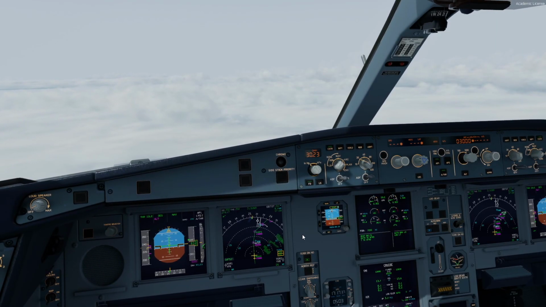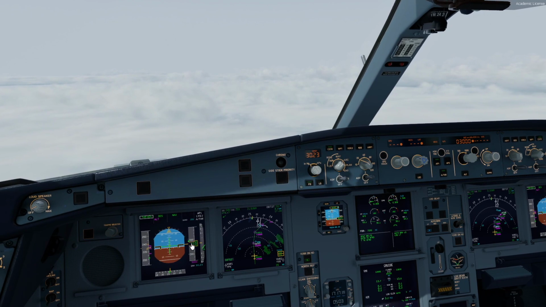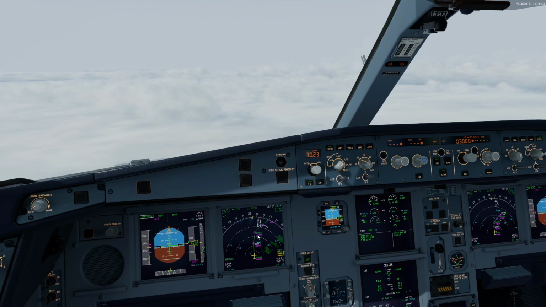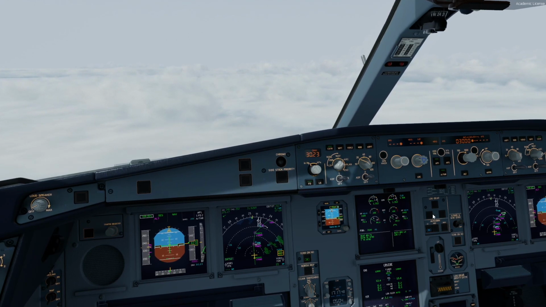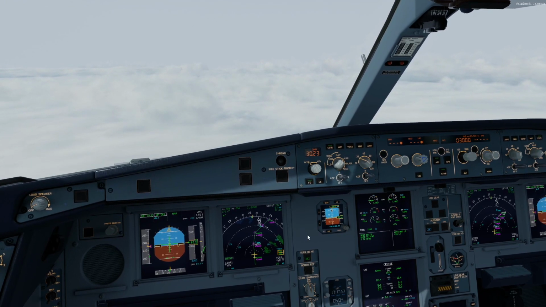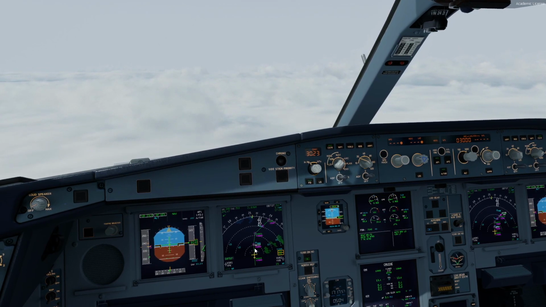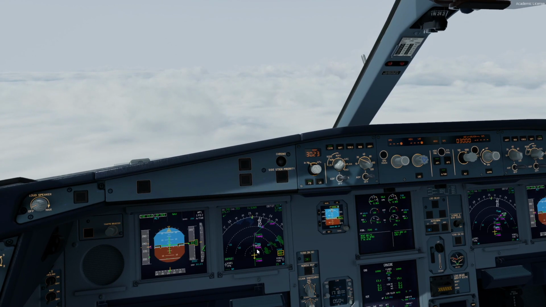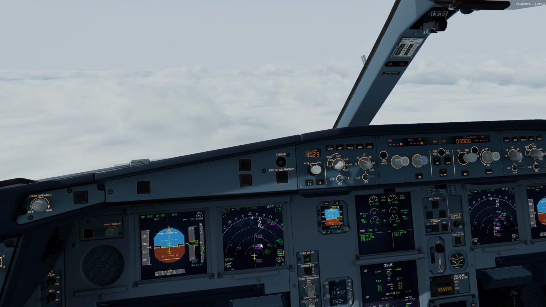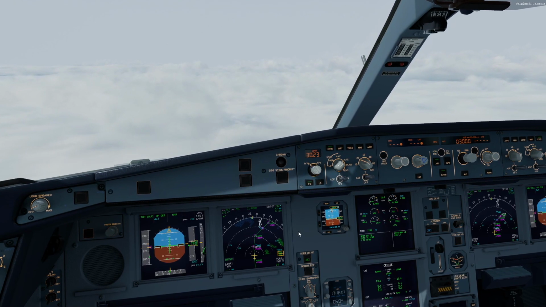Okay, so we are back on the profile, in fact even a touch below the profile. I'm just thinking, if we want to, we can go 3000 for a go-around already, and then we have a couple of miles to lose some speed and level off, and knowing the Airbus, that's sometimes quite handy. So I'm going to go open descent. We just have to make sure to not break that altitude constraint of 5000 here. But if we get to 3000 a bit earlier than the approach fix, that would be kind of nice. So yeah, let's do that.